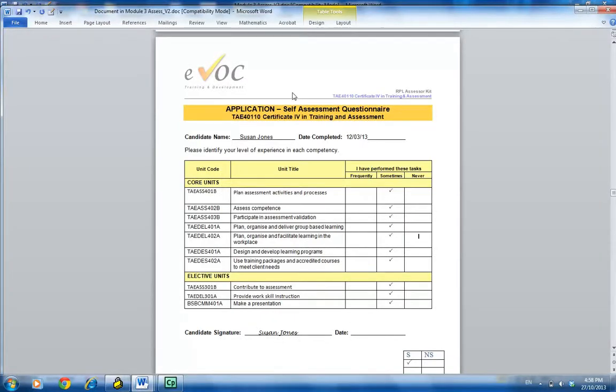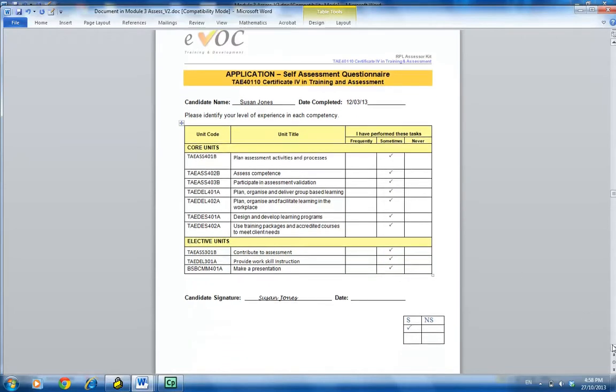Now this is her self-assessment questionnaire. She said that she's conducted those things sometimes, but your supervising assessor is already seeing holistically from the information she's given us to date. Yes, she assesses competence, but no, not in K-12, not in primary school. That is not workplace competence. So I think what we'll do with this one here is say that it's not completely satisfactory. All right.